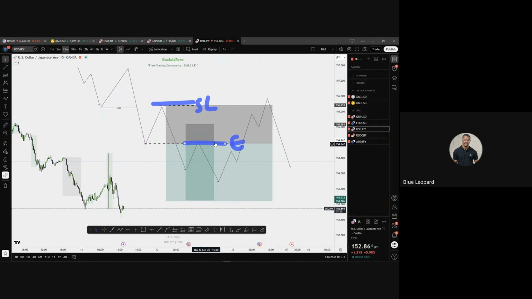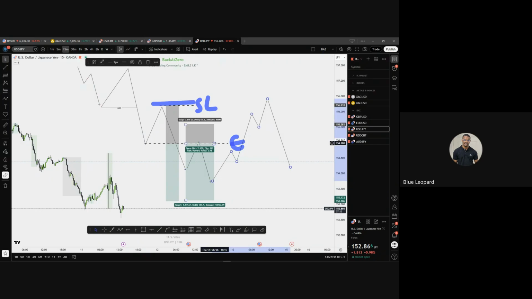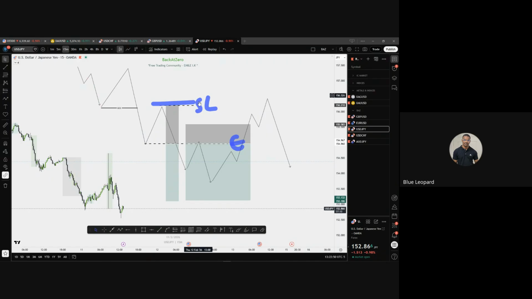Here is the same thing. I was waiting for price to come and retest this level. It came and retested, put me in a good direction, and then came back and took me out with a loss. All this money accumulated from a lot of people will create a pool of liquidity, and it will give the market a counter for the operation they want to create.